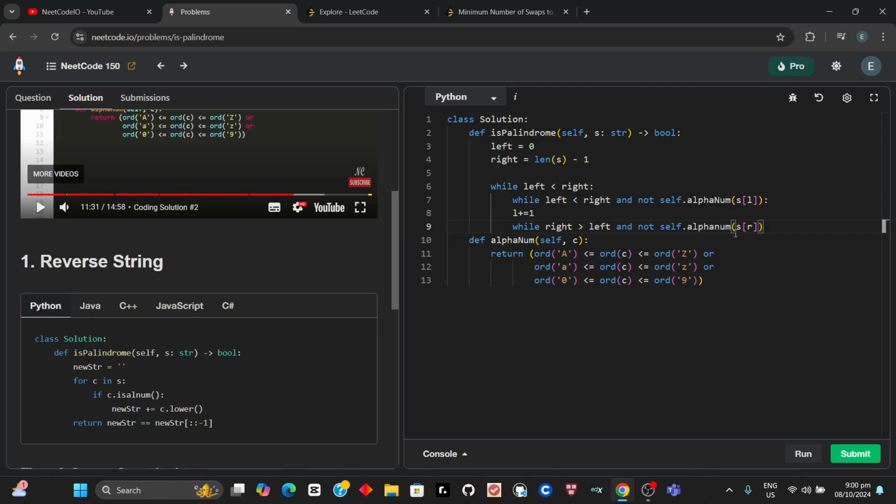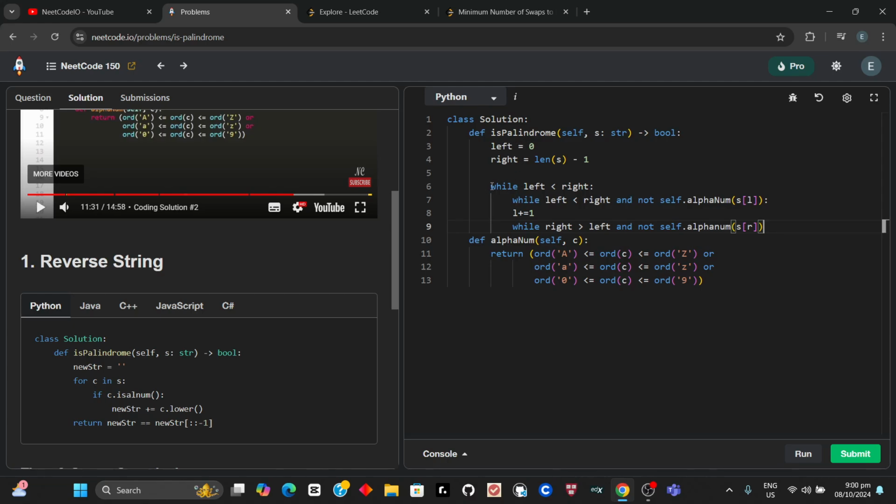So it's check and besides, it's already located there, so it's checking it already. But yeah, this one's actually really confusing. So basically left starts at zero, right starts at right. Now it's checking while left is less than right. Okay, left is less than right. No. So let's continue. While left is less than right and not self.alphanum(s)... Okay, so we see that alphanum s at current L is not inside the alphanum, so we plus one. So that's a space.